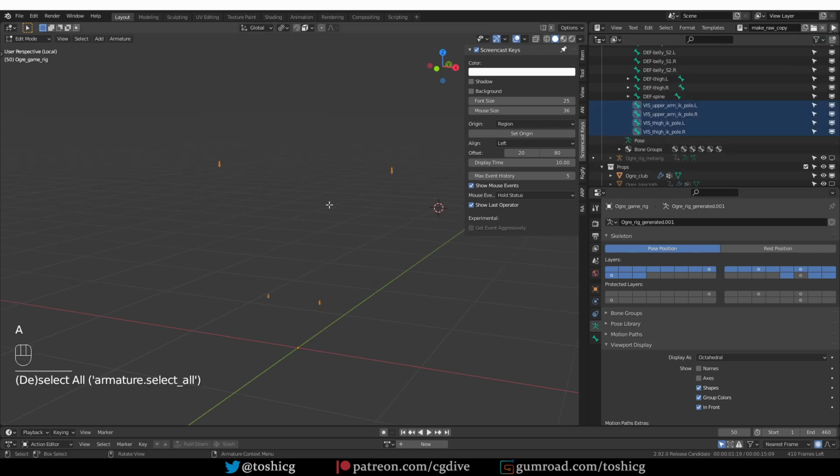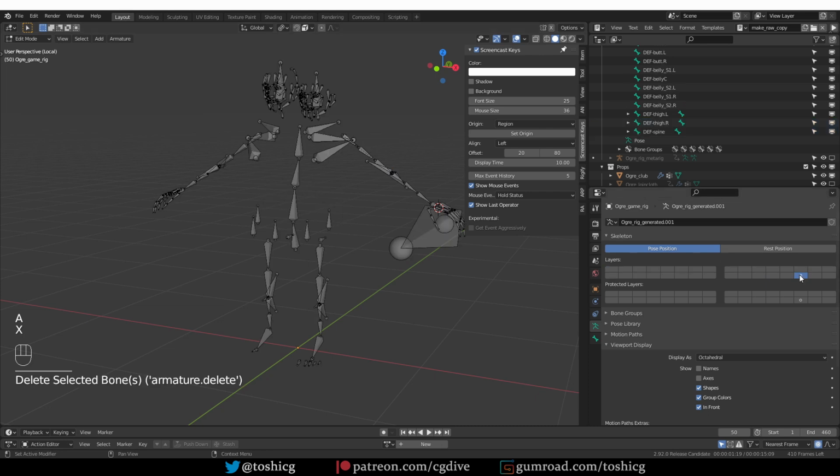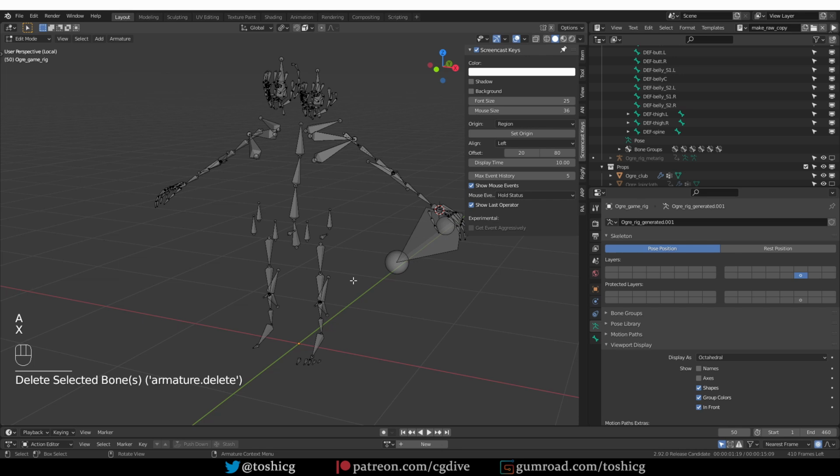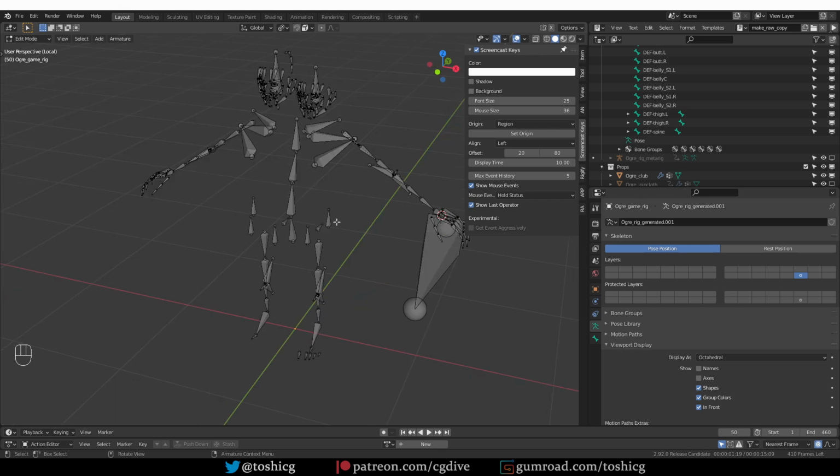Okay, now they're selectable. I will select them with A and delete them, and they're gone. So now I'm just left with the deformation bones on layer 29. For non-Rigify rigs, you may have to double check if some bones have the deformation option on by mistake. But in Rigify, every bone that is on layer 29 will be definitely a deformation bone. So we are all set.